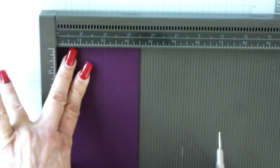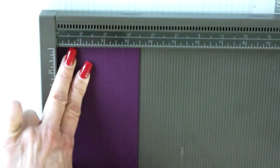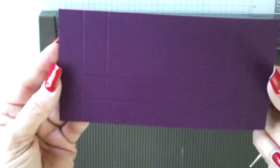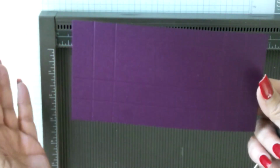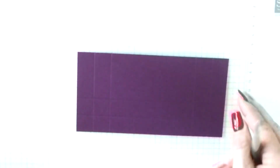And like I was saying, how you decide to decorate this up is completely up to you, or not decorate it up and just keep it plain, simple, easy, and make it your own. This is just an idea. It's something I came up with. I did not plan this out very well at all, but I think it came together okay.